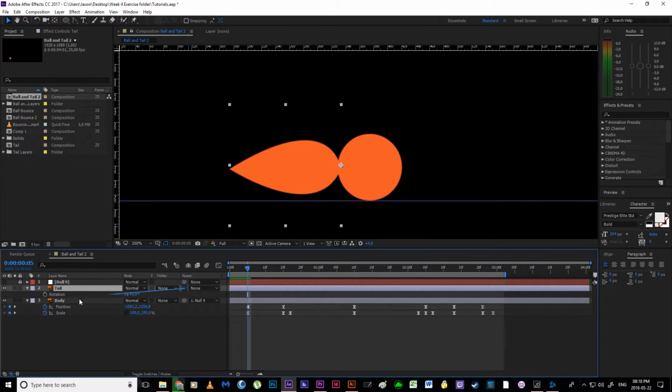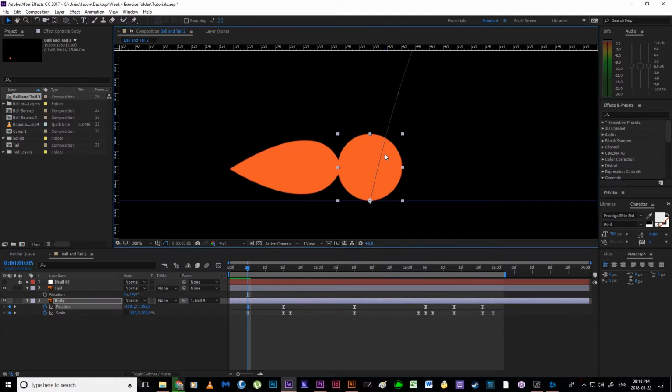Now, if we parent the tail to the body, right, the squash and stretch of that body affects the tail. Now, this is something that we can get away with. I'm not going to penalize you for this. Okay. If we are doing our animation with the puppet pin tool correctly, we shouldn't really notice that squash and stretch. However, for the perfectionists out there, and there is no bashing happening, I'm a fan of the perfectionists, what we want to do is tell the tail that its position is the only thing that should be affected when parented to the body.